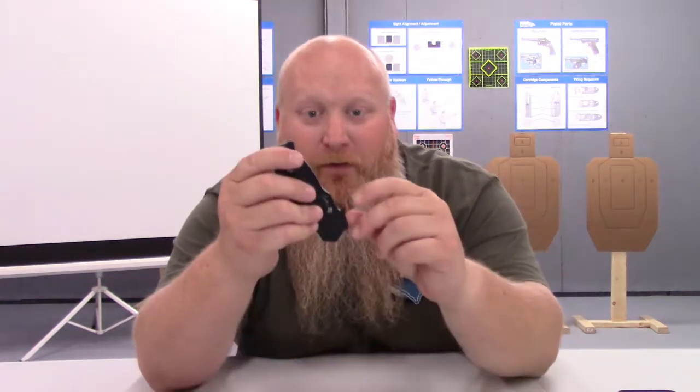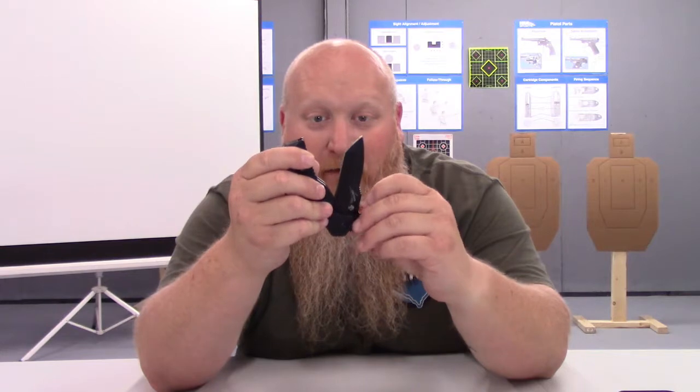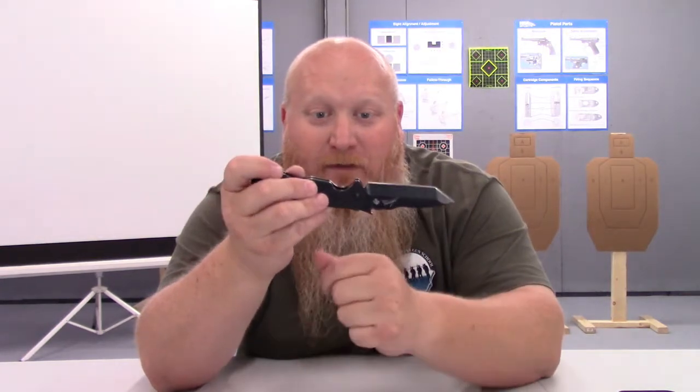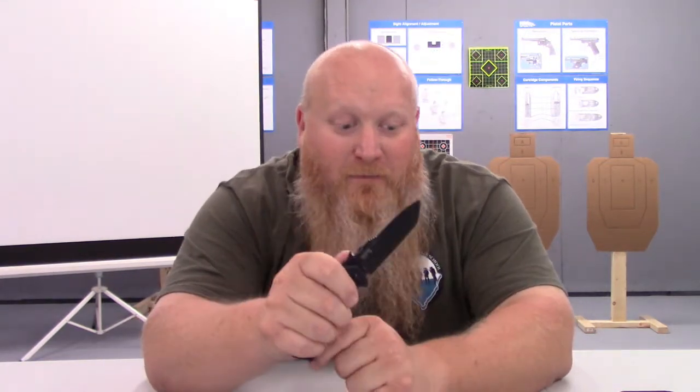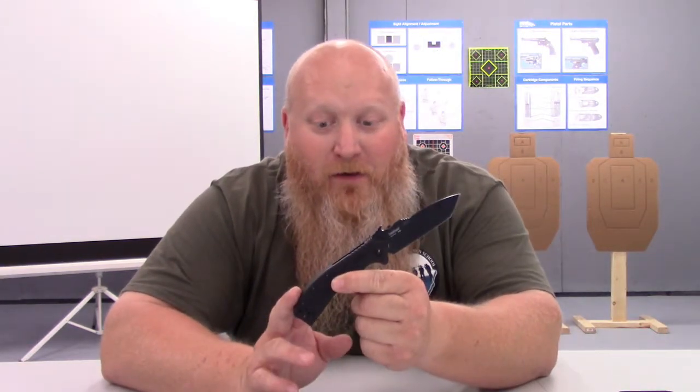Another good thing about it, if you've already got it deployed, you can drop it back and catch it on a shirt, jacket, pocket, pants, anything, and it's going to deploy. This little hook, or Emerson Wave as they call it, will catch on the clothes and automatically come out into position. It's got a good feel in the hand. It's got the Tonto style tip. The Browning Black Label, I apologize, is the drop point. I'm a little bit bigger fan of the Tonto, but as far as the deployment, I like the Browning Black Label. That's why I've moved a little bit more to it for everyday carry. I will still carry the Kershaw.